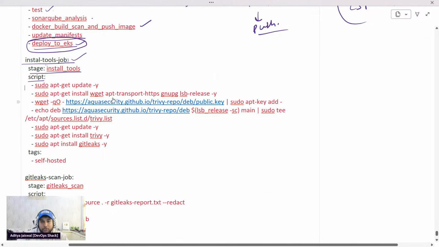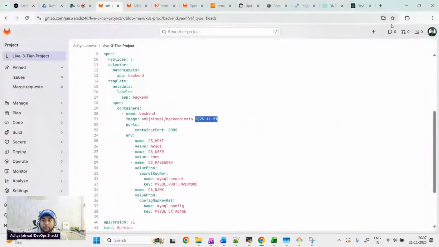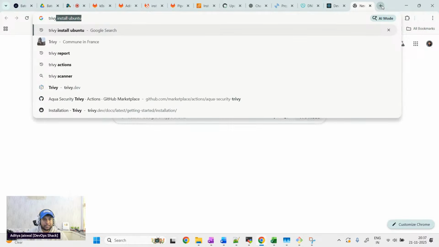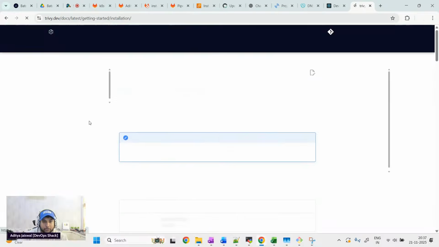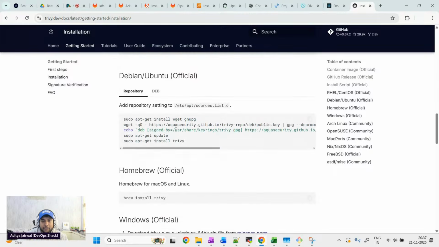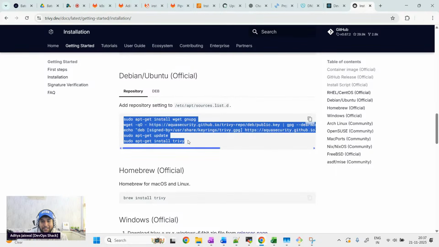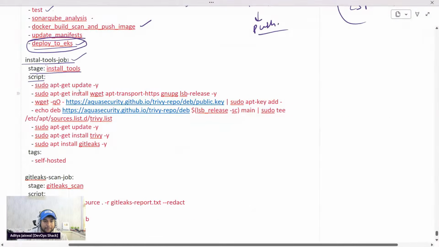The question is, here I have to install the tools, so what steps do I have to follow and where can I get them? I can show you. First of all, I can go here and search for install Ubuntu. You can click on the first link, scroll down till you find Ubuntu, and you can see these are the steps you have to copy and write directly here. Just remember the format: you have to use a dash and then write the lines. Each line you have to write separately using a dash, right? And now sudo will also work. Why? Because we have already set this up, we have added the GitLab runners to the sudoers list.